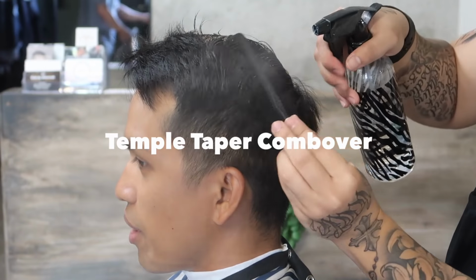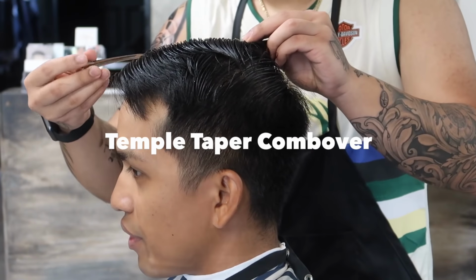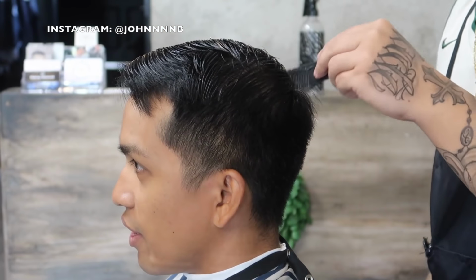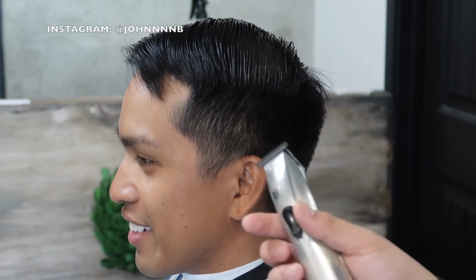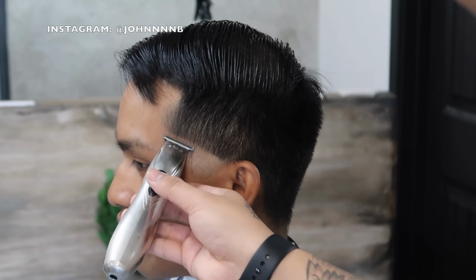Coming back to you guys with a brand new haircut tutorial. Here I'm doing something different, because a lot of people were saying I was just posting skin fades and stuff, so I wanted to give you guys something different. Here I'm doing a temple taper on a shadow fade.